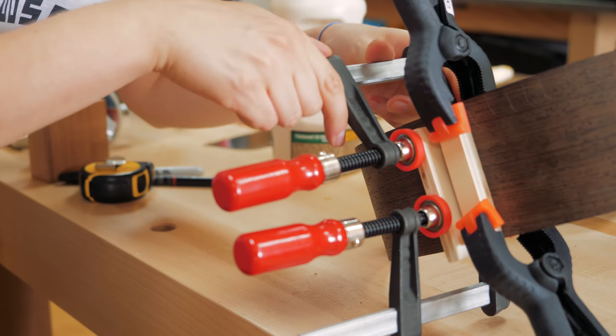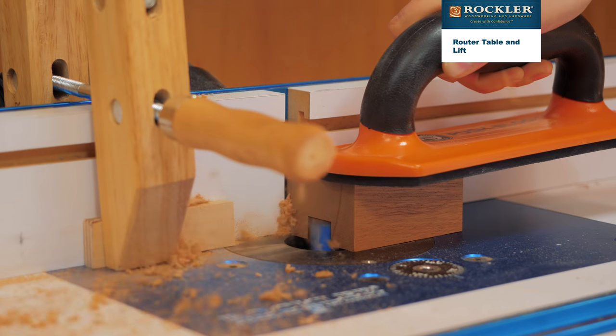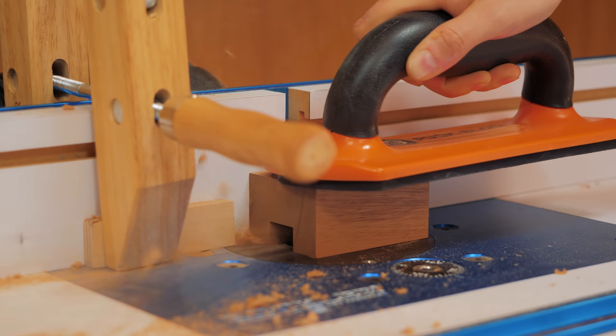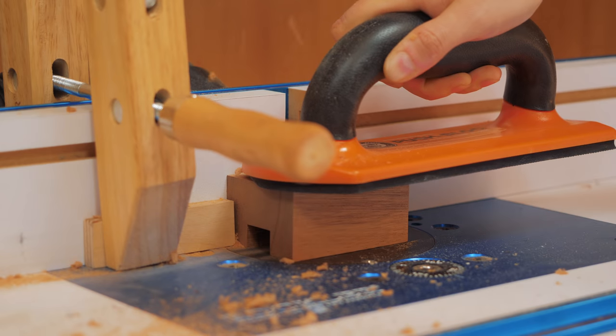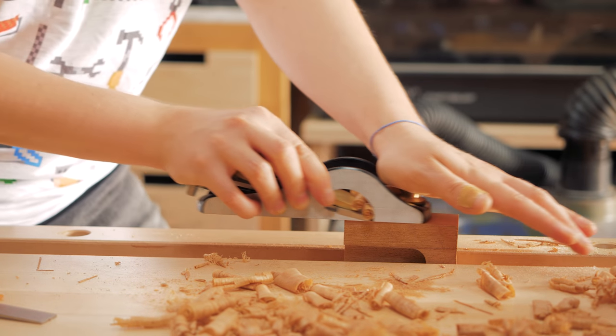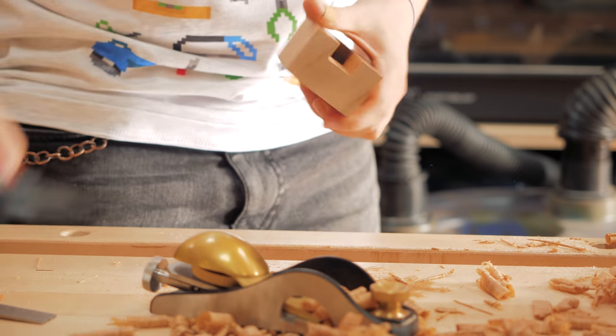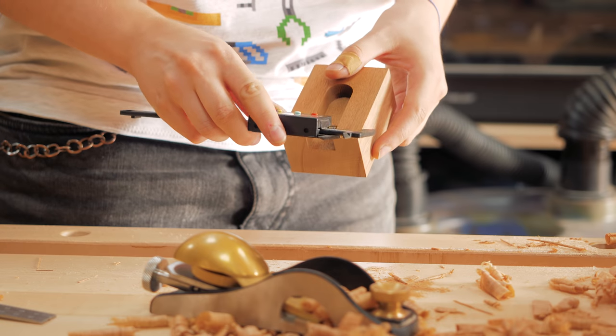To make the mortise on the neck block, I used my router table with a 3/4 inch straight bit. I didn't want to go all the way through, and eventually I did cut the rest of the material, but later in the build you will see me filling the end again, so I really should have kept this the way it is right now until the end.